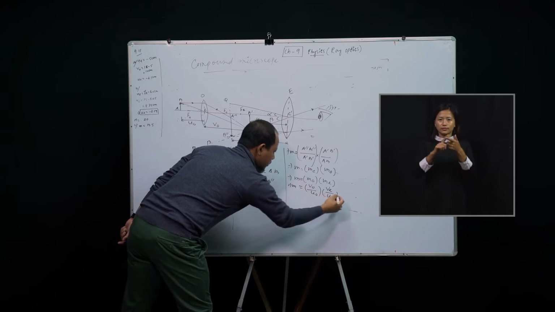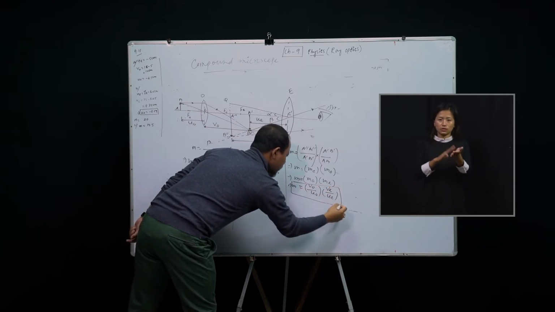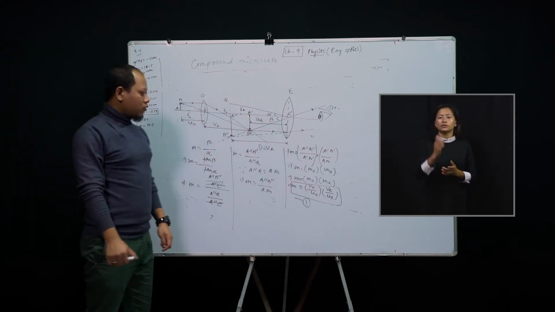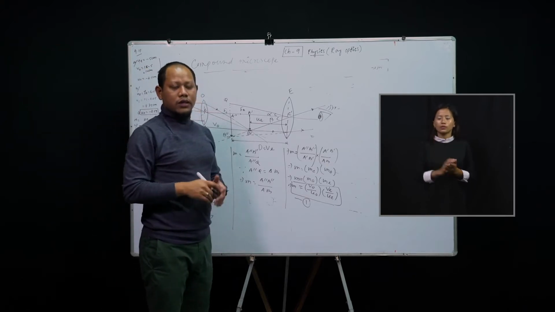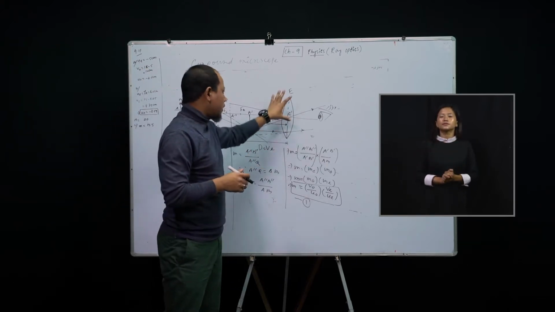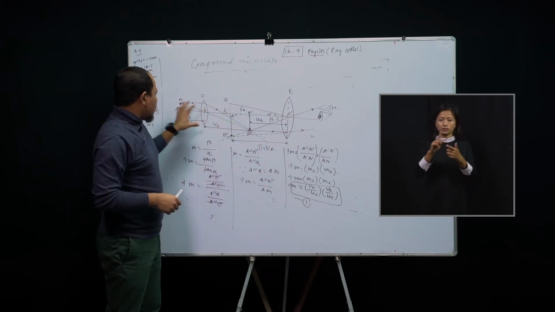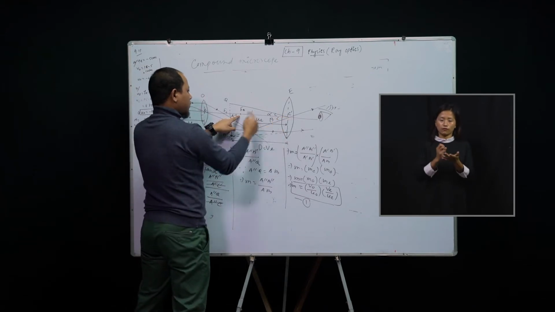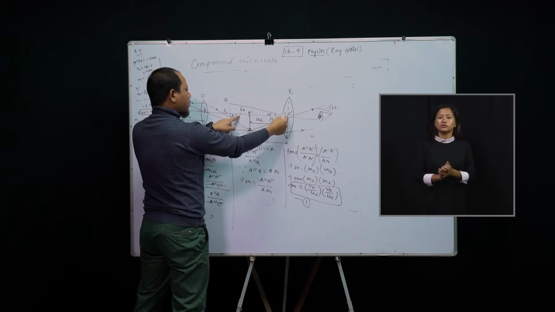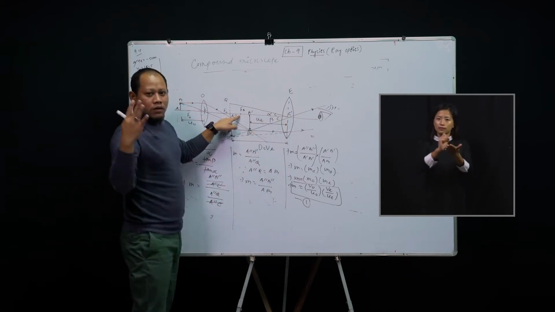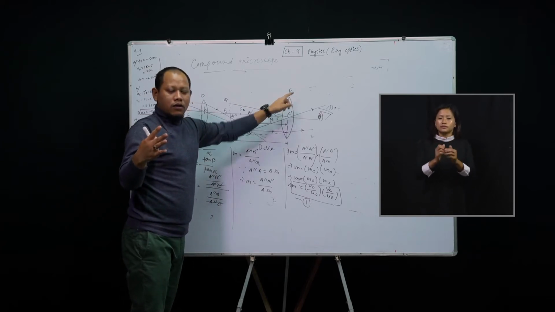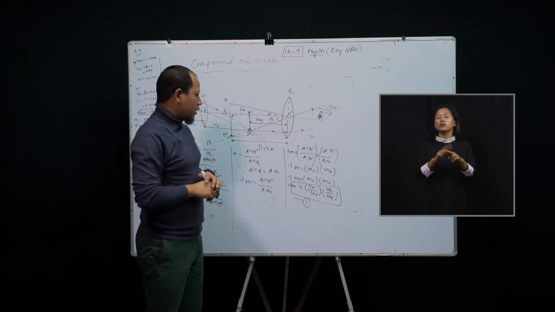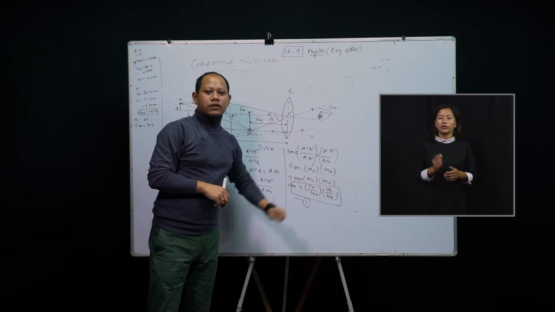Now we have to modify this expression a little bit. Let's number this as 1. Why do we have to modify this equation? Because we have to find the object distance for this eye lens. When the image is formed by the objective, it can be formed anywhere between the focus of the eye lens and the optical center. It may be here, here or here. Anywhere, so the object distance will vary for the eye lens. To find the object distance we have to use the lens formula, so let's find out the value for this UE.